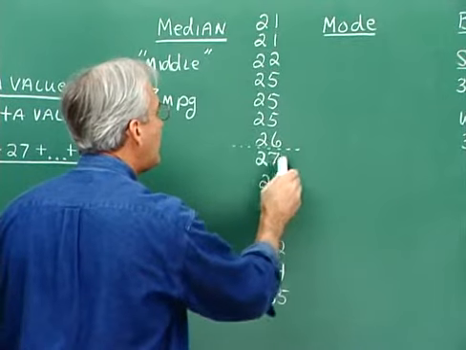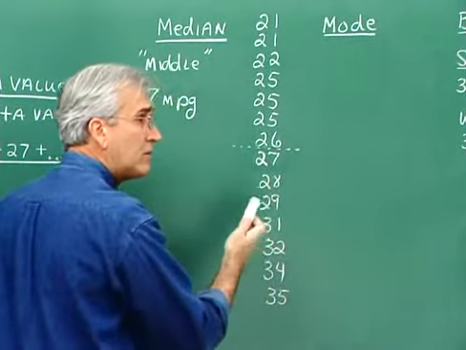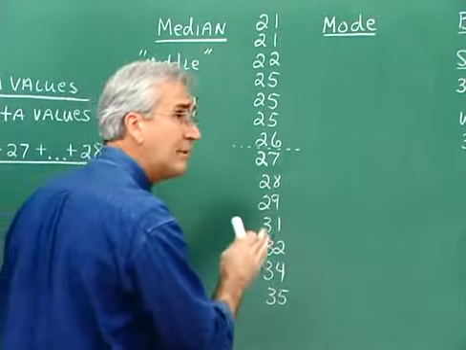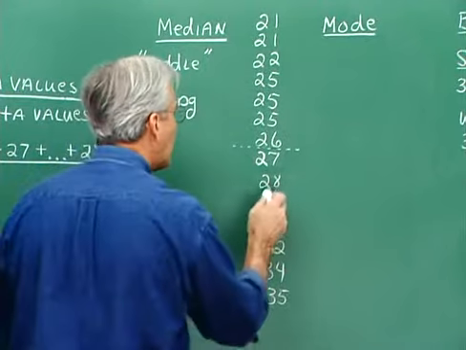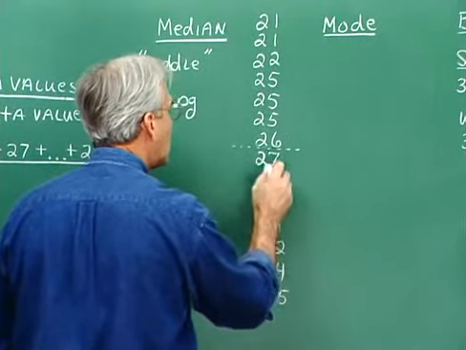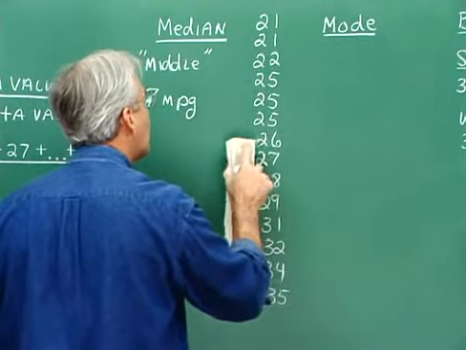So the number right in between these two will be the median. That tells us that the median doesn't have to be a number which is in the set of data. You see, we can actually make a calculation, and it can be between 2 of those data items. All right, let's go back to the set that we had before.